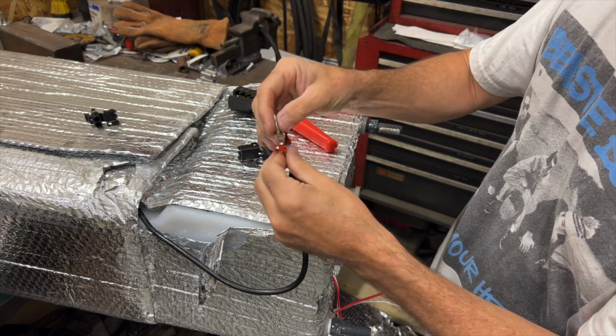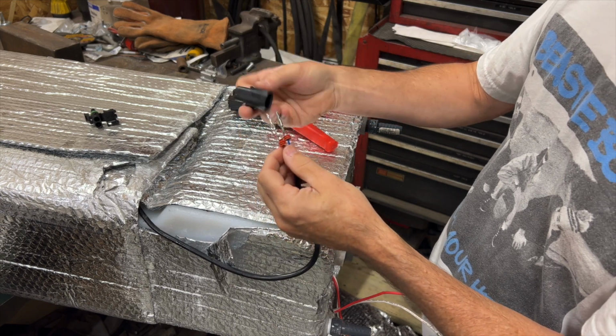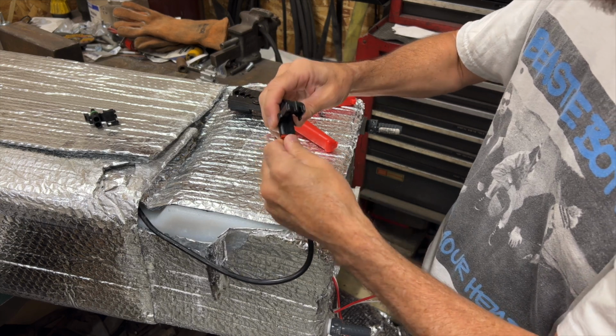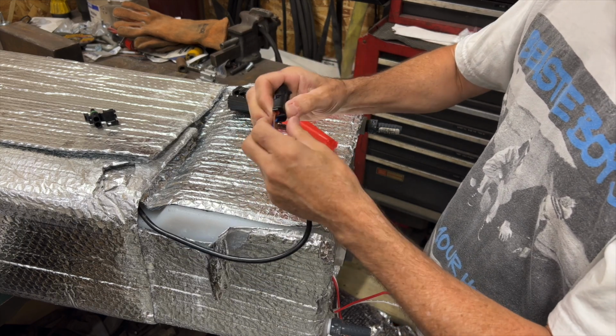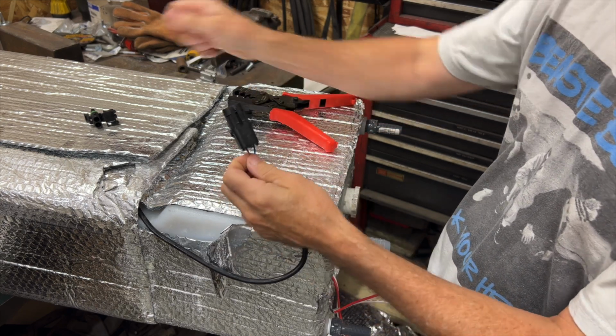Nice connected wire. Same thing's done over here already. Then you take these, and they just insert into the connector itself. And they click into place, like so, and then that is it. Now you have a nice insulated solid connection.